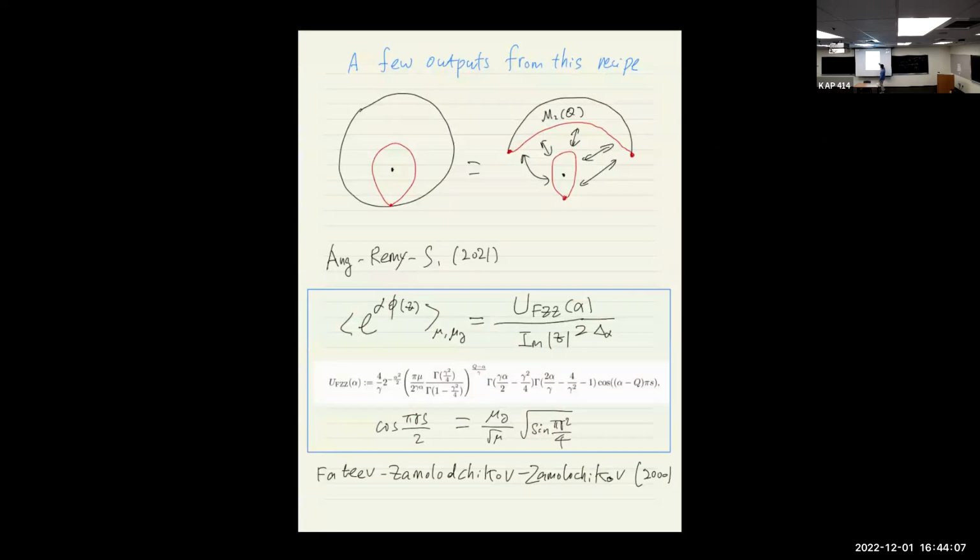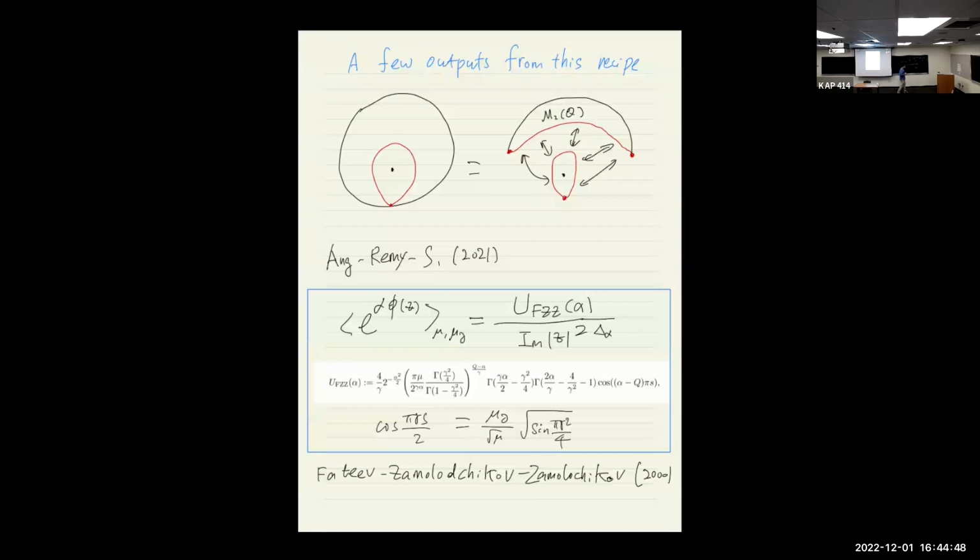So the first is that you can glue together a quantum disk with two boundary marked points with a quantum disk with one bulk point and one boundary point. And the consequence is a quantum disk with one bulk point, one boundary point, together with the SLE curve, which has this topology. So this is a variant of this cut and glue picture using SLE to cut quantum surfaces. And using this picture, what we are able to do is compute the one-point function for Liouville CFT in the boundary case.